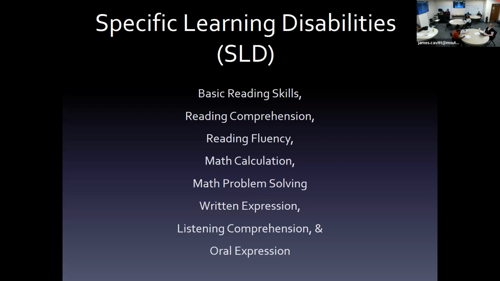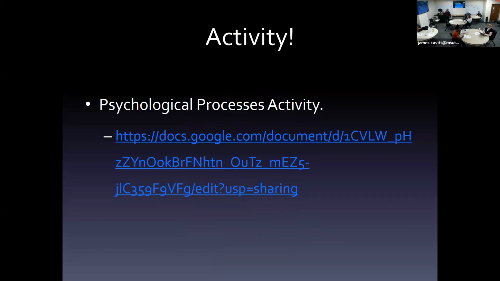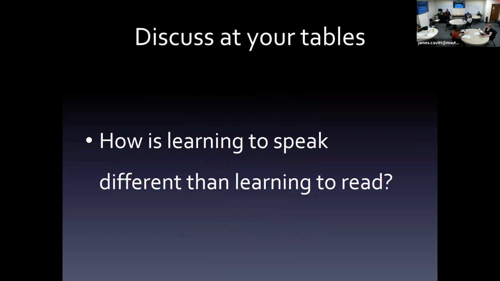All right, so we're looking at the specific learning disability categories, and we talked about the definition, and we did the psychological process activity. Now, with appropriate social distancing, I want you to discuss with somebody that's close enough that you can talk to them: is learning to speak different than learning to read? They both deal with words and language, but are they the same? Are they different? And how would they be different? Let's take 3 minutes and talk to each other about that. Remember to maintain appropriate social distancing guidelines.